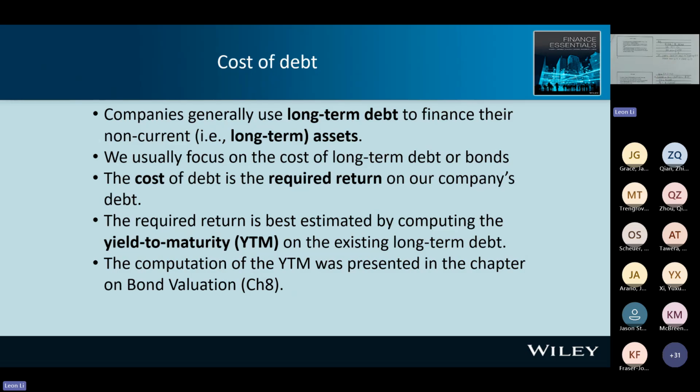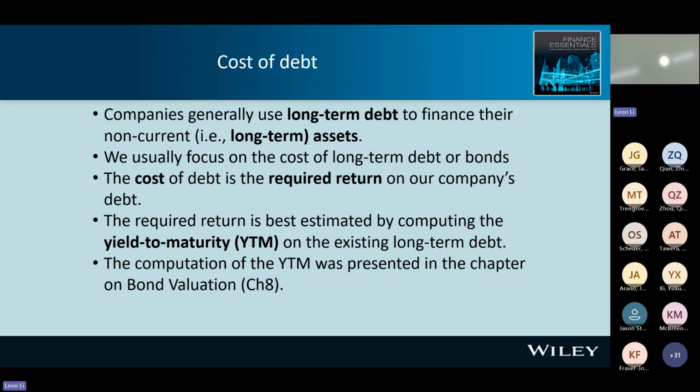Example, like a family. Family is a business, right? So for me, I use my credit card, short-term debt, to finance my short-term asset, for example, inventory. I go shopping every week to buy the grocery, inventory, short-term asset. So short-term matches short-term. For my house, I use a house loan and my equity, long-term capital, to finance the long-term asset, for example, a house. All right, so I can see short-term to short-term, long-term to long-term.